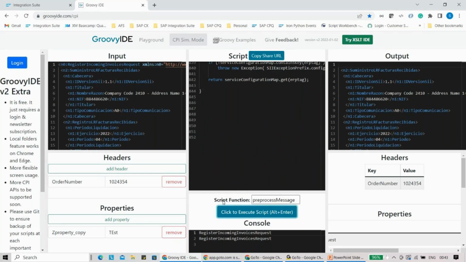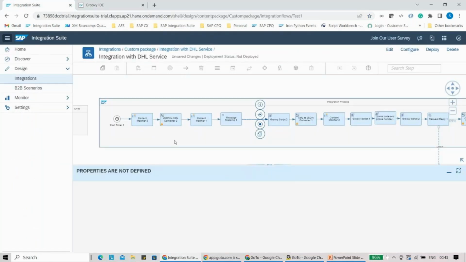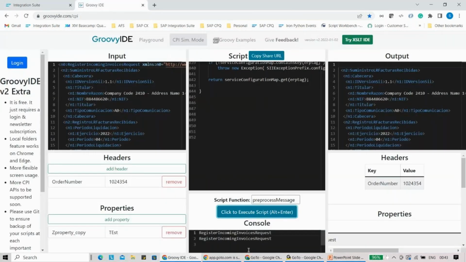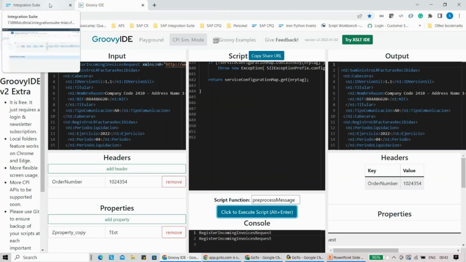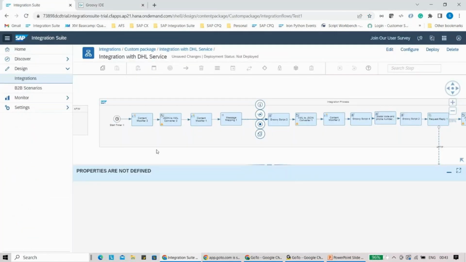So once you do that particular part, below the console here you will be able to see if there are any kind of errors. Here you will be able to see what line number the error is. So again, you don't have to, might be some kind of a technical way where you will be able to see where exactly the error is and what kind of error. Important is what kind of error it is, because sometimes if you have already worked with a Groovy script in this tool, it's not that easy or relatable a message. So that's an important point.